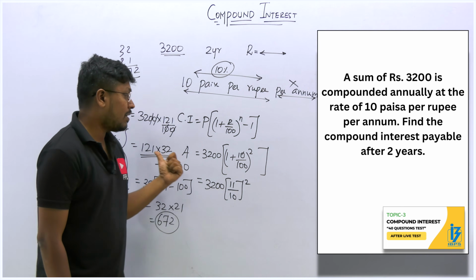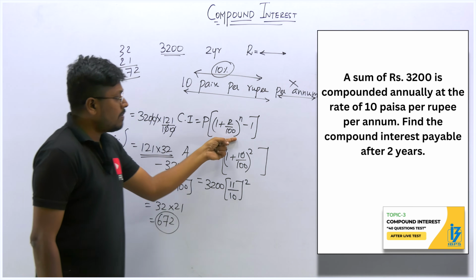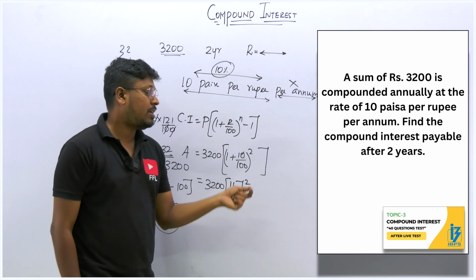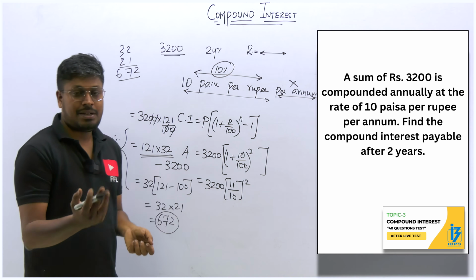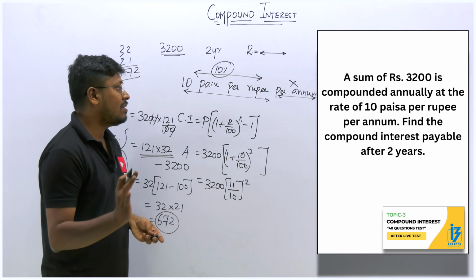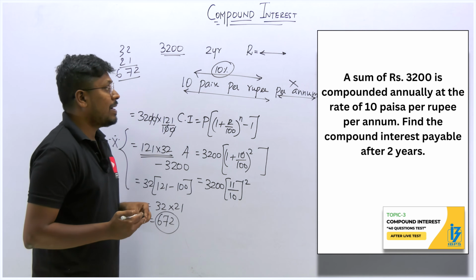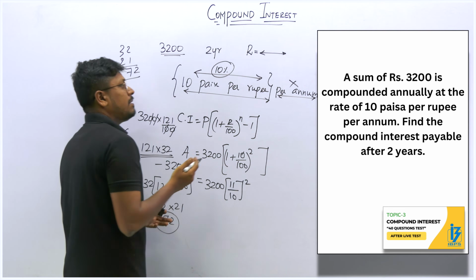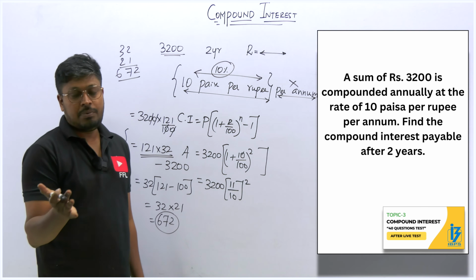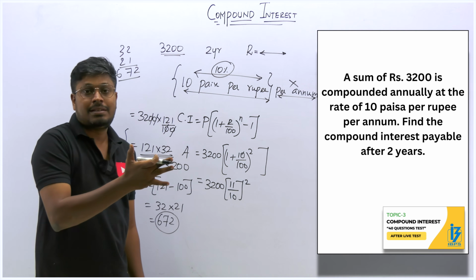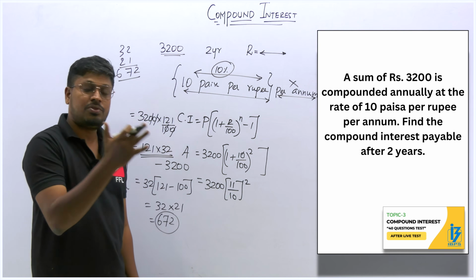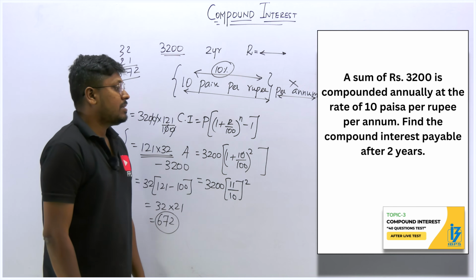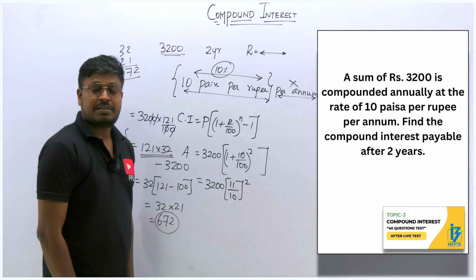So that's the reason I've gone with this method. Yes, you can go with the other method also, but there you have to subtract numbers and multiply. It's your wish, right? According to your wish, you can solve this question. But anyway, try to understand this point alone: 10 paisa per rupee. 10 paisa per rupee means for 1 rupee, the rate of interest is 10 paise. That means 1:10 ratio. So 1:10 ratio will be 10%, right? So this will be the answer for the next question.